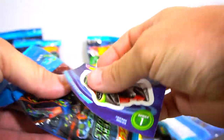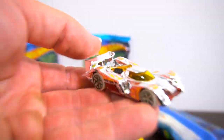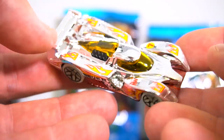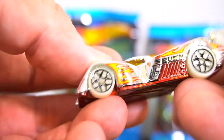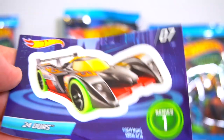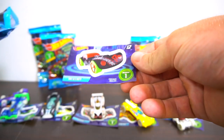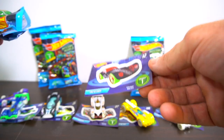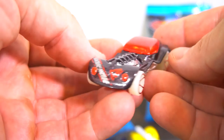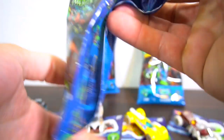And number 7, 24 Hours. 24 Hours comes in the silver chrome. That is cool. With the flames on the side, that thing looks awesome. Okay, you've got the white wheels, 7 on the side because it is number 7 right there. After number 6 and before number 8, right? Okay, here we go. Number 12, the last one in the series, Diesel Boy. Ooh, look at that. Diesel Boy, I think I've seen this one before. Kind of black, dark purple.